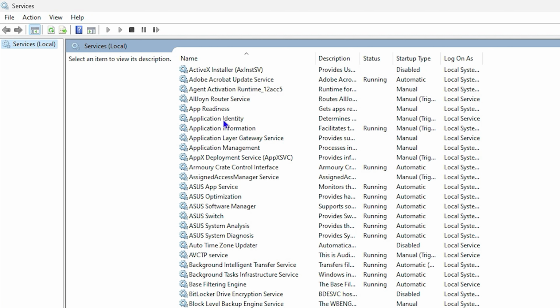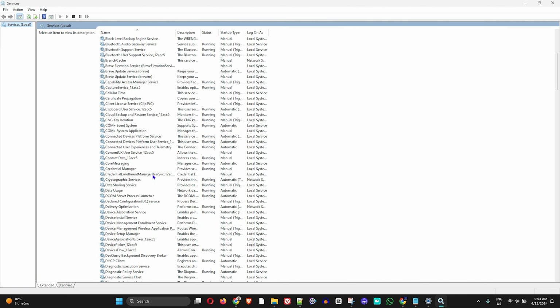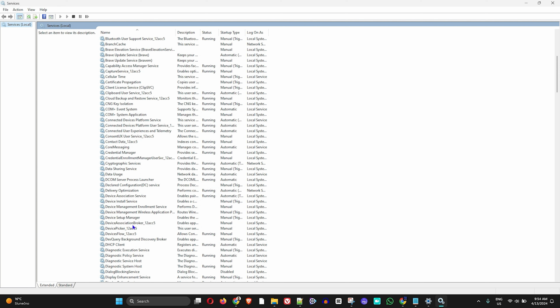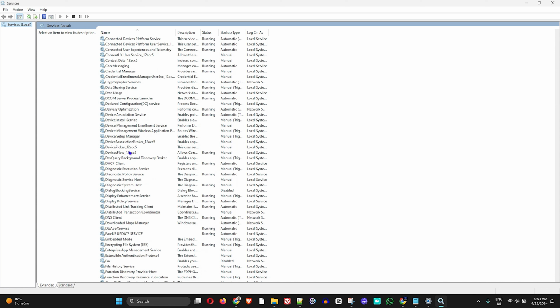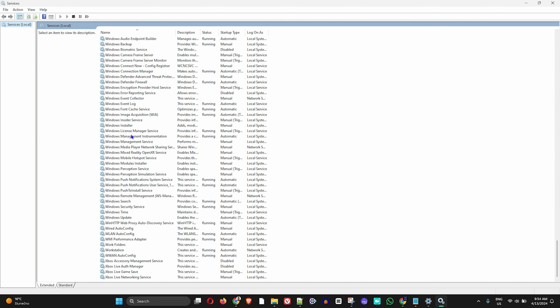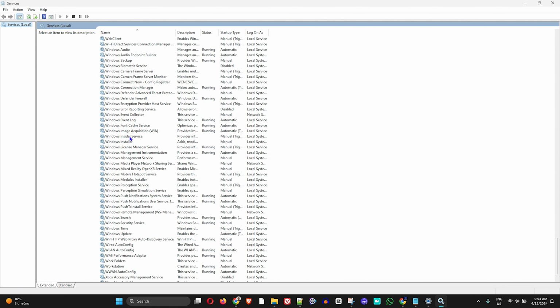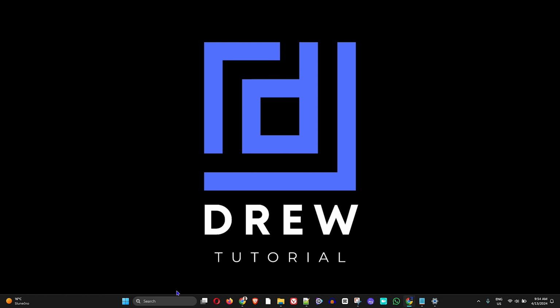So you can come here and you can simply turn off any one of these applications, and you can disable them, or you can set them to manual, or you can simply just check the status of what's here. It has all the different services that are currently running on your computer. So it is important to know that you can access the services by simply typing services.msc to open up your service app. So you want to remember this one as well.